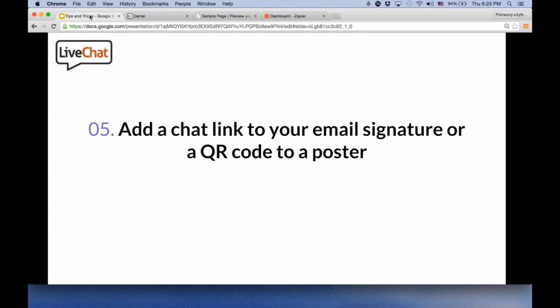As you probably know, LiveChat offers you an option to create a custom button or greeting that will grasp your visitor's attention right away. But what you may not know is that there's also a simple way to provide a link to start a chat. This link is called the direct chat link and can be used to access your live chat directly from the email signature, newsletter, and so on. The fun fact here is that this is a link, so you should keep in mind that it's clickable and can be placed wherever you want.